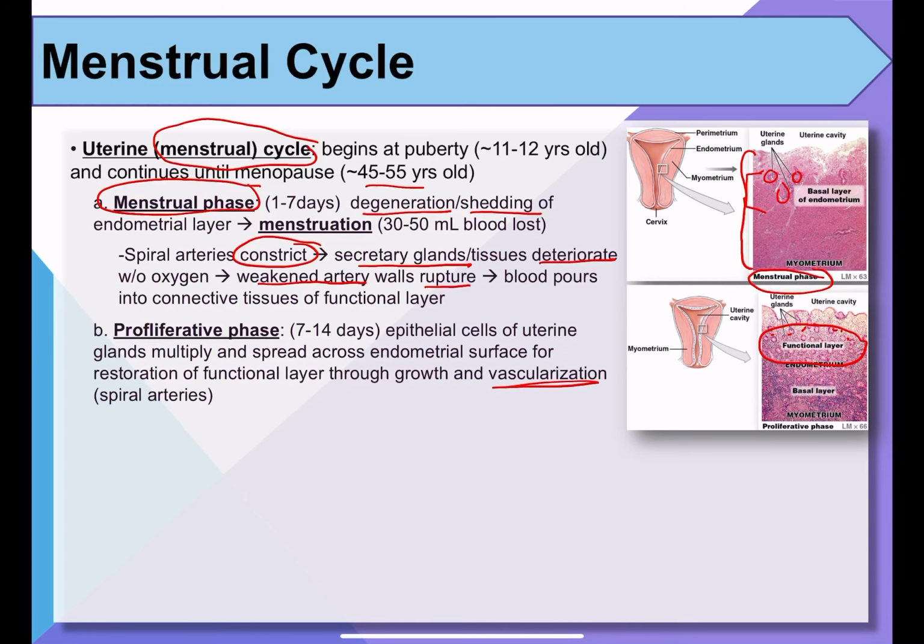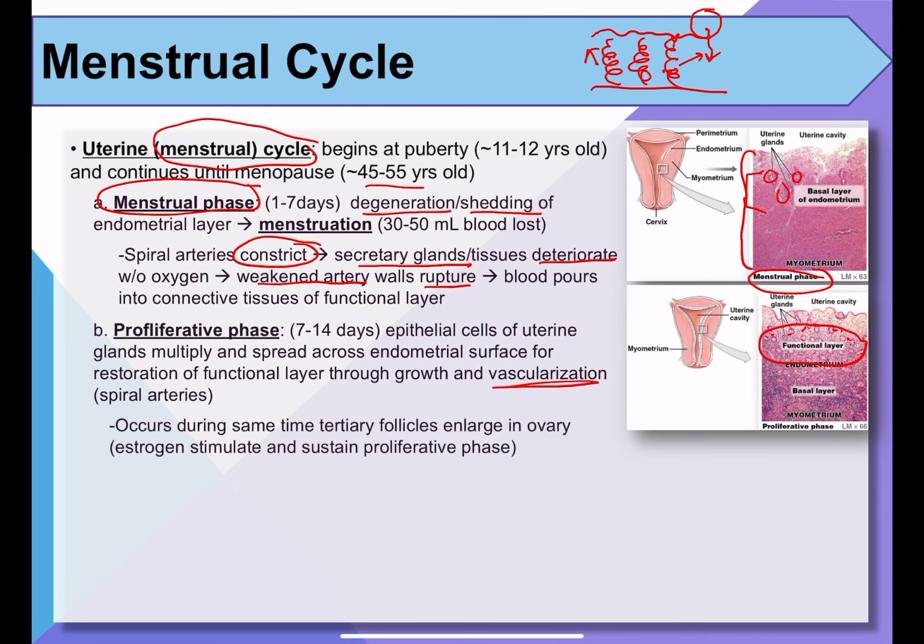Okay, what happens within the functional layer of the endometrium is you have these spiral arteries that spiral up from the basal layer all the way up to the top of the functional layer, and it is these spiral arteries that we're relying on for giving oxygen to tissues and uterine glands around that area. And then if an embryo happens to be fertilized and come over here and starts implanting into the functional layer, these spiral arteries will be what's providing oxygen and nutrients for the baby as well.